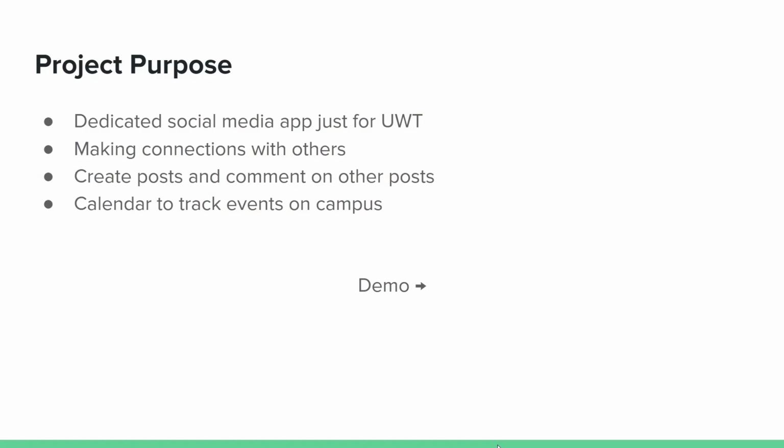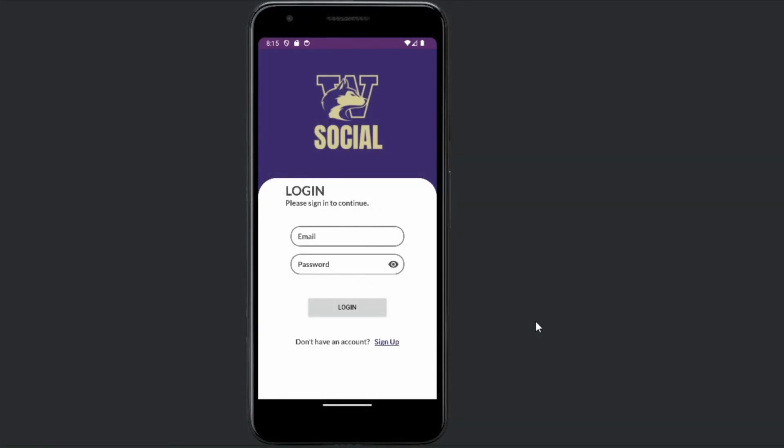Today, we are here to address a significant issue in our community: a disconnected student body and endless emails. Our solution is a social media mobile application designed for students to connect with each other and share their thoughts and experiences at UW, as well as provide a tool for students to keep up with current events at the UW campus. Moving on to the demo.